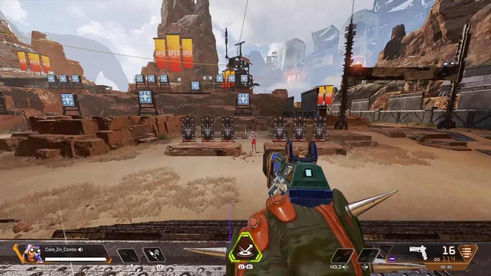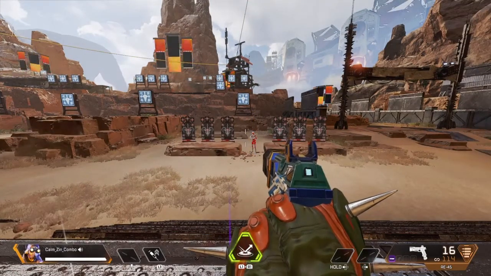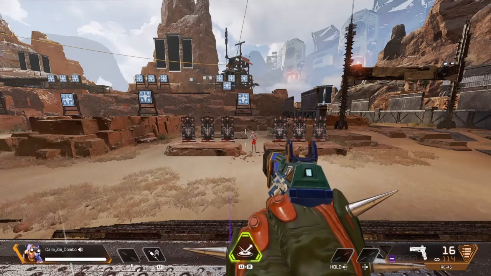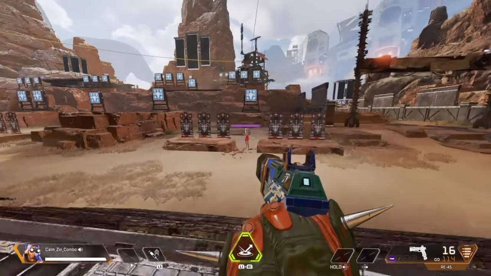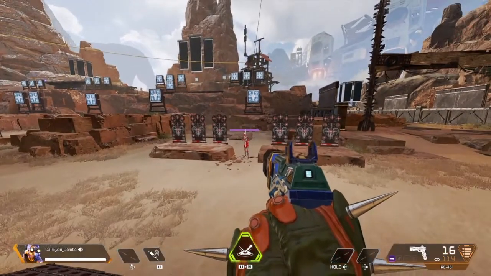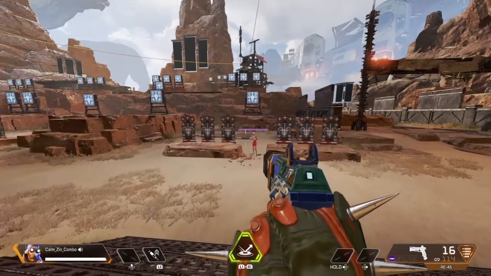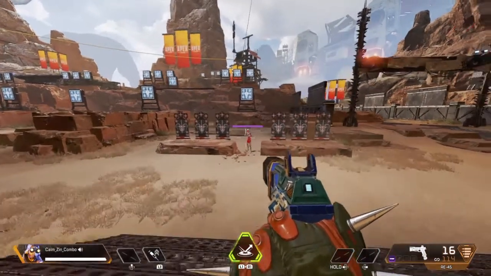This is the only weapon in the game that I can think of that does not do enough damage in one clip, other than the Mozambique and the P2020 with body shot damage to kill a target. What that means is if I land every single shot, assuming none of them are headshots, that will not be enough to kill. You do need to land a few headshots if you have no magazine attachment with this thing. But let's talk about the optimal range.